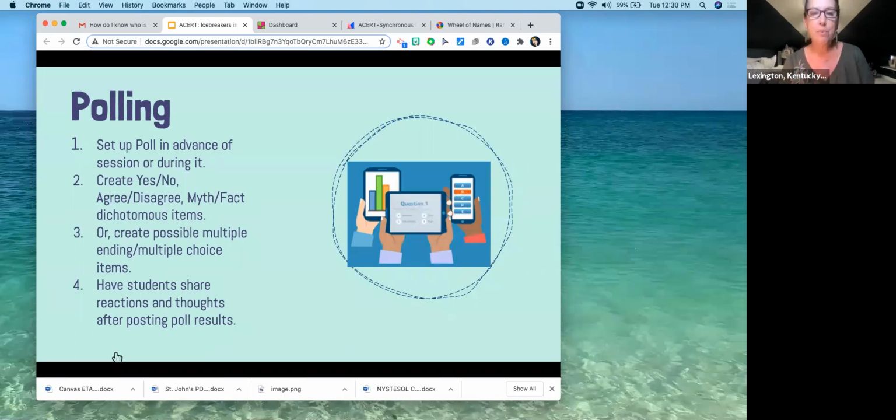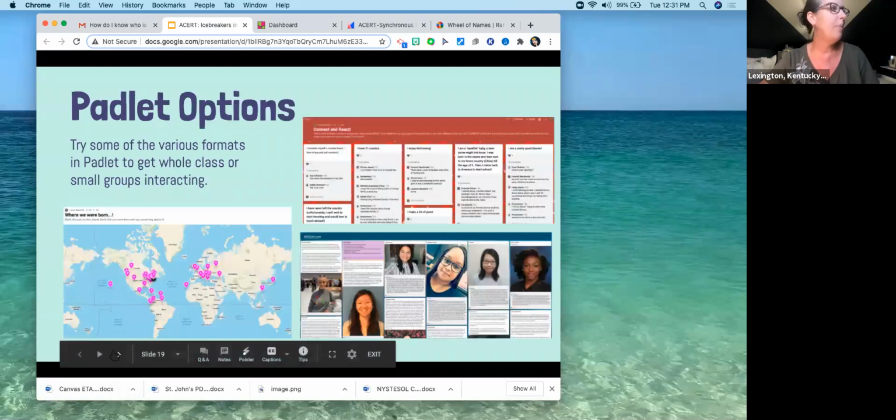Multiple choice items. So you can do something like, never have I ever, and have A, B, C, D, and have people respond with things they've never done. I mean, there are students who have maybe never been to the Metropolitan Museum of Art. There are things that you can put in as polls that are anonymous, so you can even find out more about each other. So be creative with your polls. It doesn't have to be strictly quiz-like. After you come back from a poll like that, it's good to talk about it. So maybe that's a chance to further the conversation after you do a quick poll.